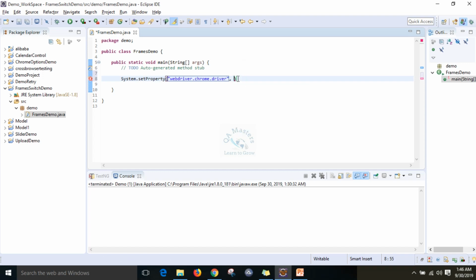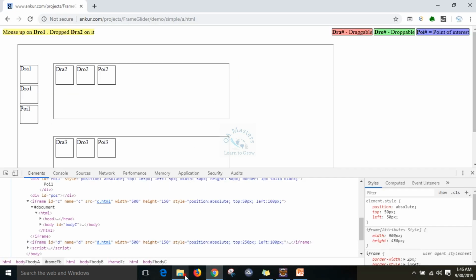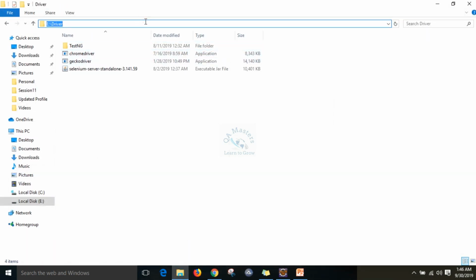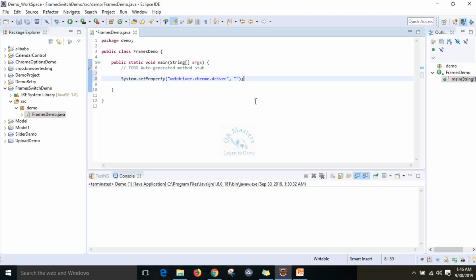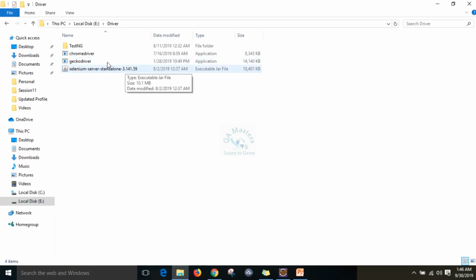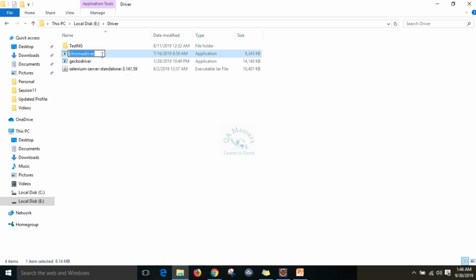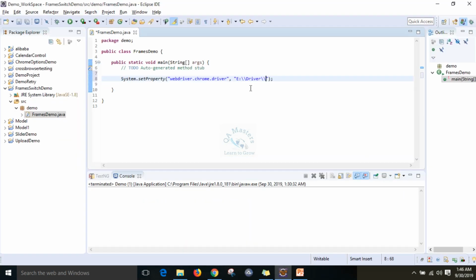Here you can give the location of the driver. I have already opened it, so it will not take much time to copy. Then you can give the name chromedriver.exe. Anyhow, I'm going to use Chrome driver, right?